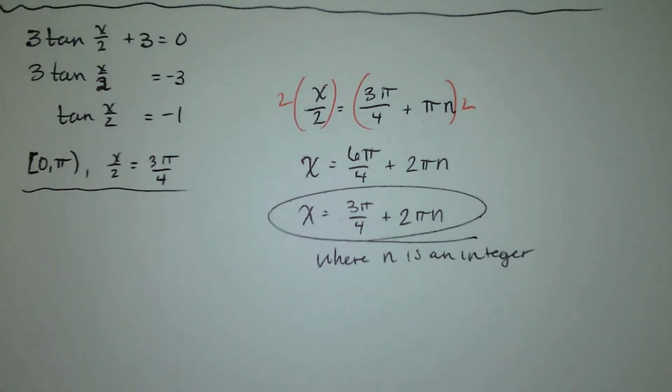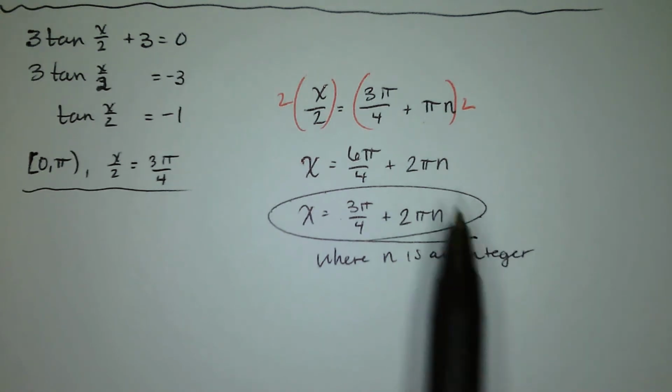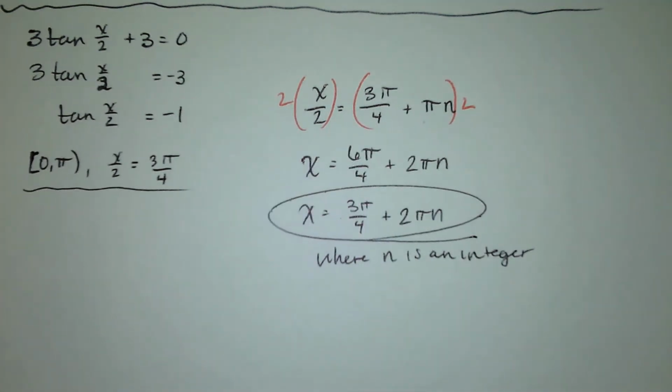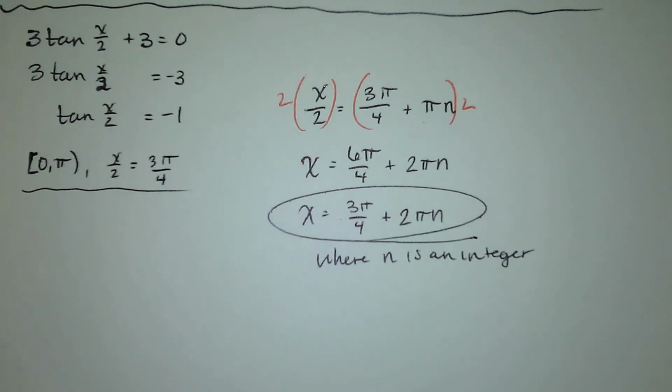Okay, so whenever you see there is a number with the variable in the argument of the trig function, you do not get rid of that number until the very end. You solve just like normal, and then you do that in the very last step. You either multiply or divide depending on, you have to do the opposite, of course.